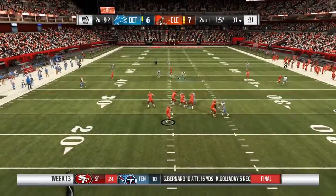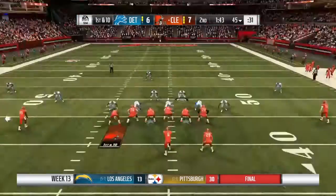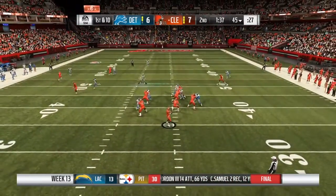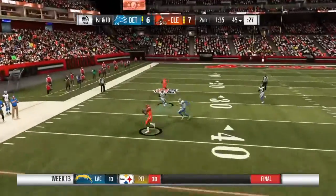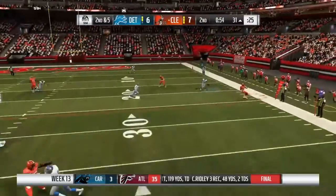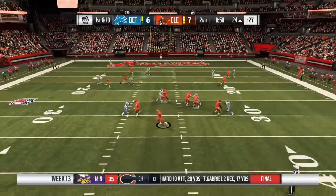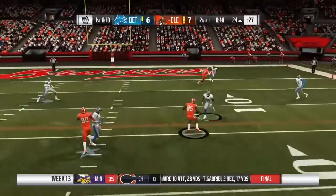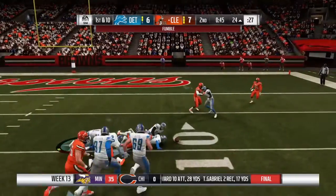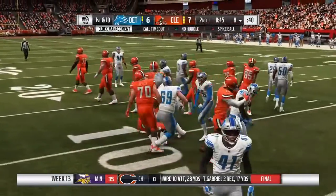Mayfield now on second down — oh, he's got a man wide open. That's why he's number four in the league in terms of receiving yardage. Able to make adjustments all along the way; it doesn't matter where he lines up or where he releases from, working his way into the secondary. He will find his man on the outside. Way back when he told me: 'I don't care if I throw ten interceptions in a row, I'm going to stay confident.' And he fumbled it — it's on the ground.